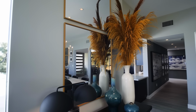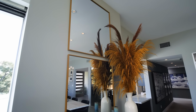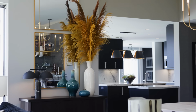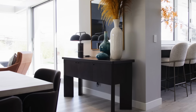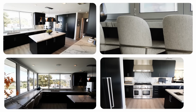I have a love for high ceilings that I have here, so I wanted to make sure that that was reflected. And what I did was bring a couple of really cool, simple mirrors that made the space feel taller by putting one up against the other, and having this really cool chocolate brown console with legs that had an angle to them just to give it a little bit of an edge. I wanted this space to feel not too masculine, but have a little bit of softness as well to honor the mid-century vibe.